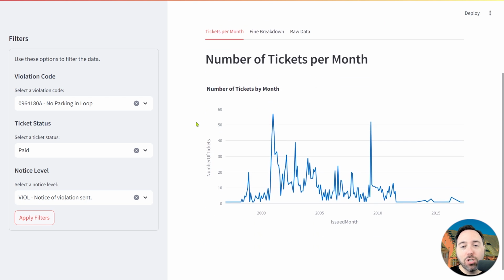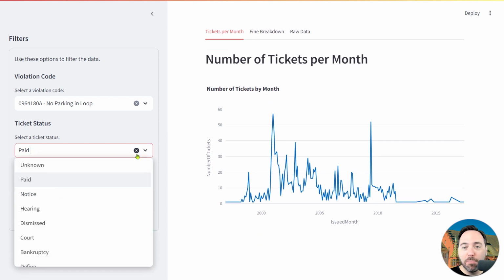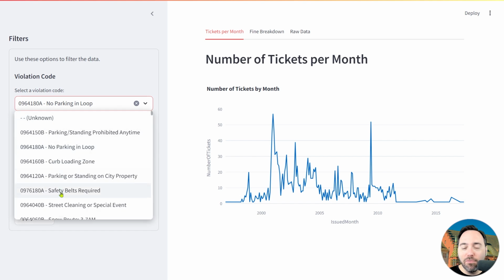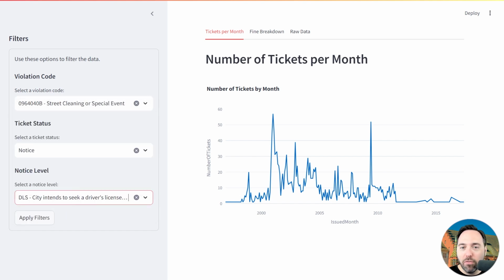I can also change these filters without selecting the button, and well, that's a little confusing at this point because I'm showing filtered results, but no longer have the filters themselves on screen. To rectify this, we'll switch back to VS Code.